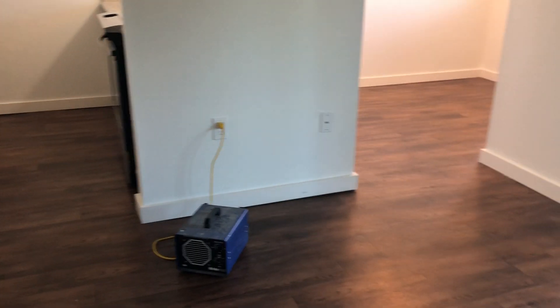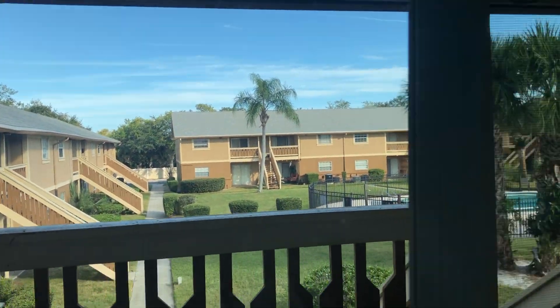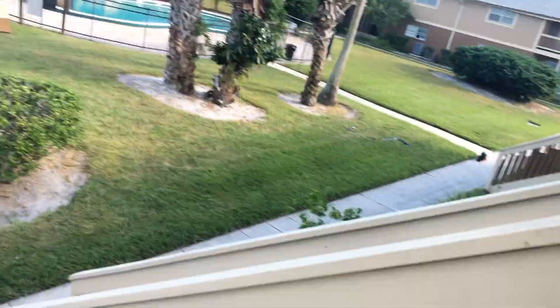Looks brand new actually, Samsung refrigerator. Really nice granite. The living room is a nice size. Put your TV right there — it has a brand new fan. Put your couch up there. You have a pool view. Opening the sliding door — wow, that's a heavy door. It's hurricane-rated. There's your pool view, with stairs leading out to it and storage outside.